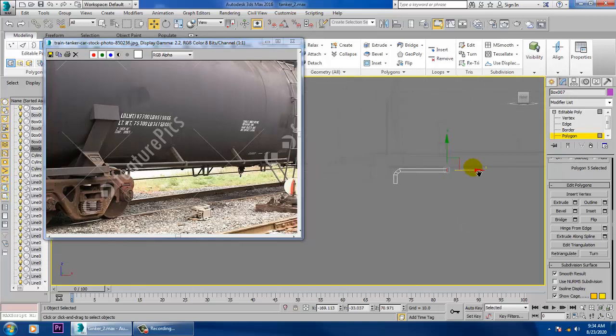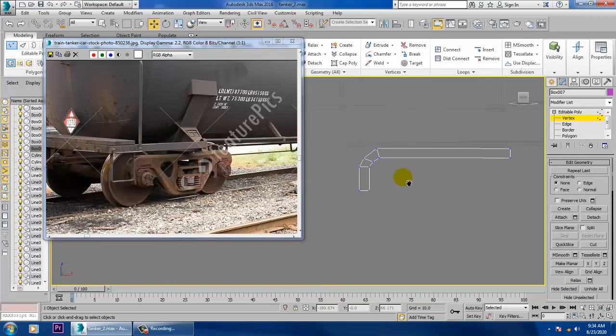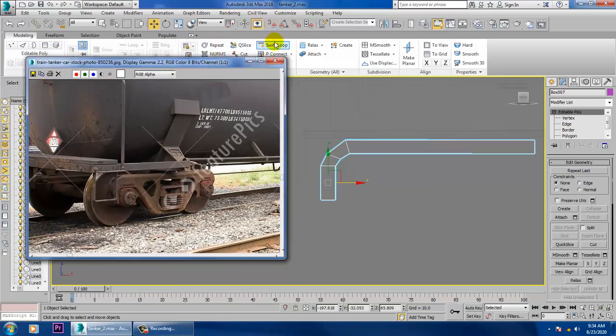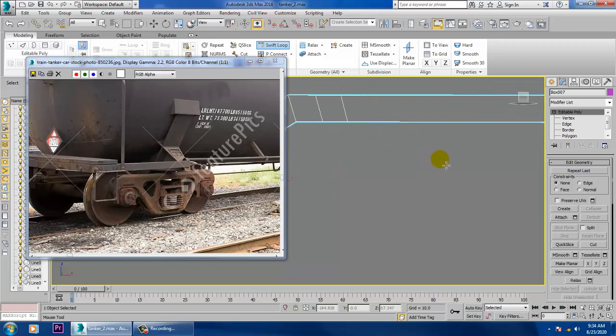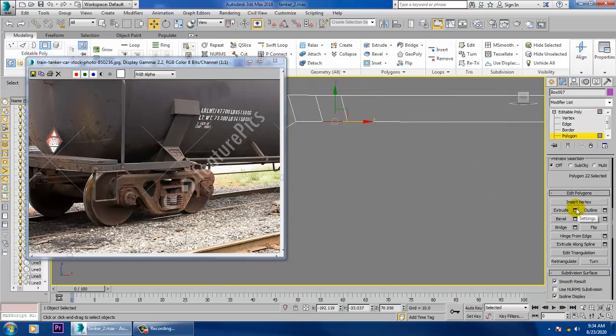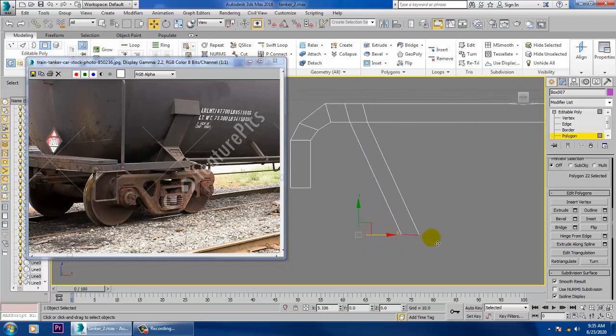Alright. After this is done, let's go into this over here. Let's take a swift loop over here. Let's use one swift loop over here and one swift loop over here, and let's go into its polygons and again just extrude it down till here. So once you're extruding it, let's push it in this way till here.